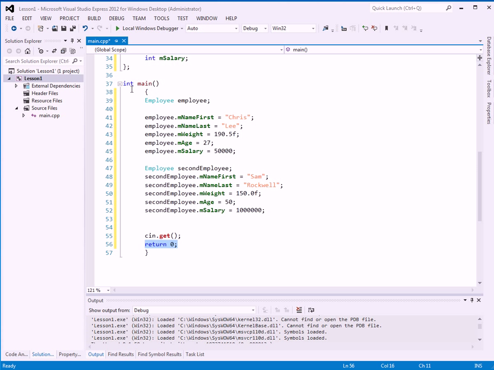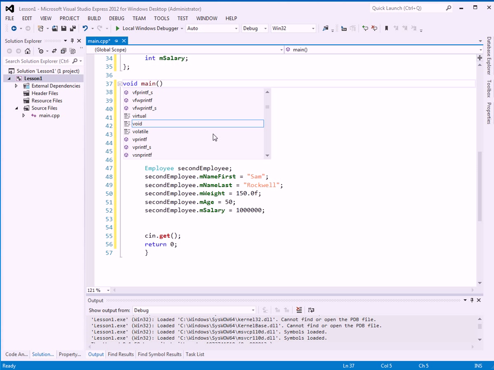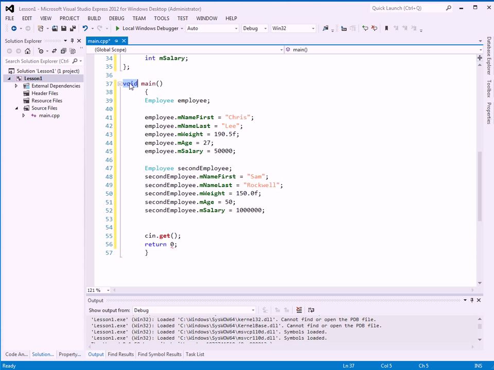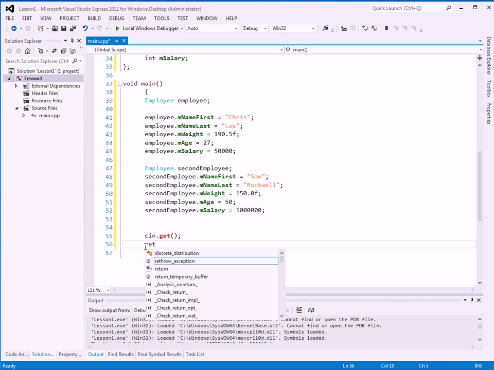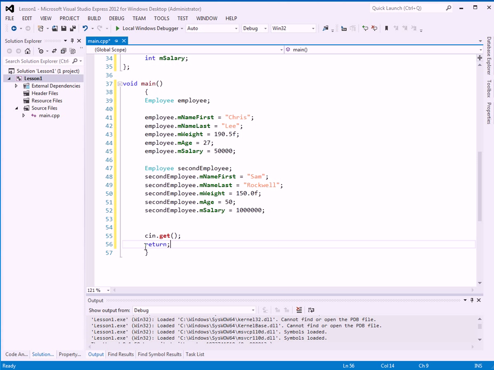Now, like I said, if this was void, then void means nothing. It's null, it's void. Not really null, but the idea of void, it's empty. It doesn't have a type, so it doesn't really return anything. So you don't need a return statement. You can put one in there, but it doesn't return an object, such as 0. It would just return. That means return from the function. End it right now, right here on this line, end it.